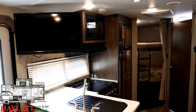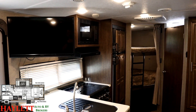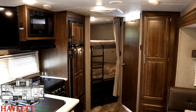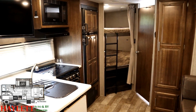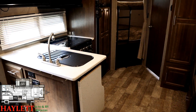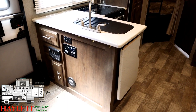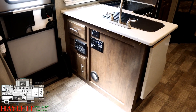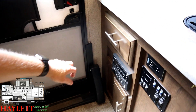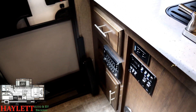For entertainment, an unconventional but effective TV position allows the TV to be viewed directly from any seat in the house - whether it's the bed, cinema sofa, or dinette - or you could even dismount it and take it outside. And you didn't lose that storage; they just moved it over to that wall where it's probably a little easier to access regardless. The entertainment components are down here where they're easy to reach, and Rockwood never wastes an opportunity for storage - if there's a pocket, they do something with it.